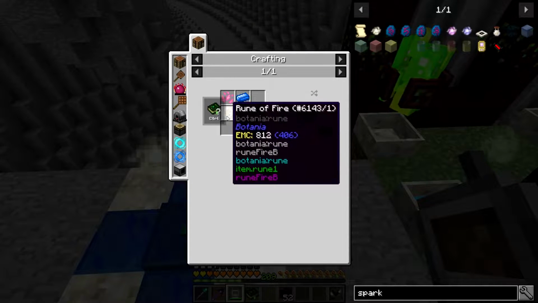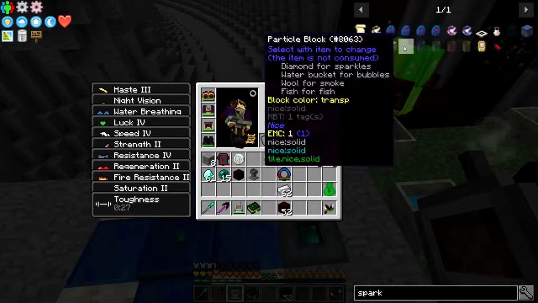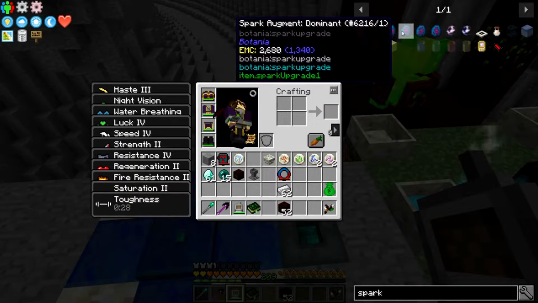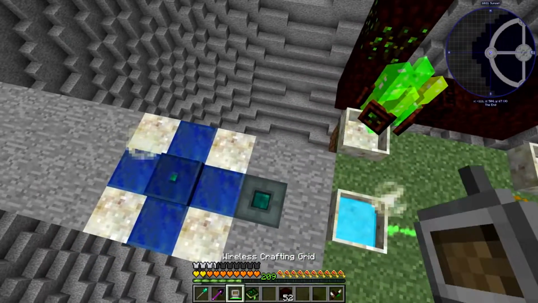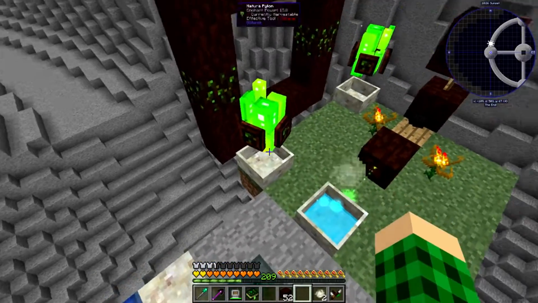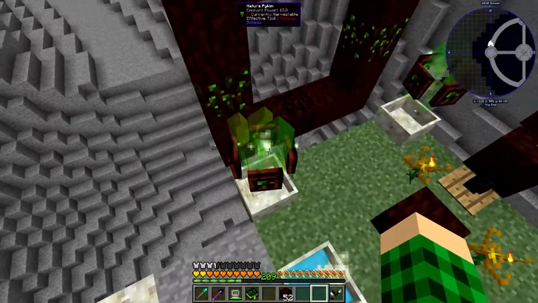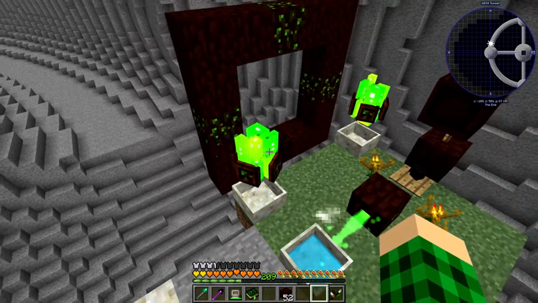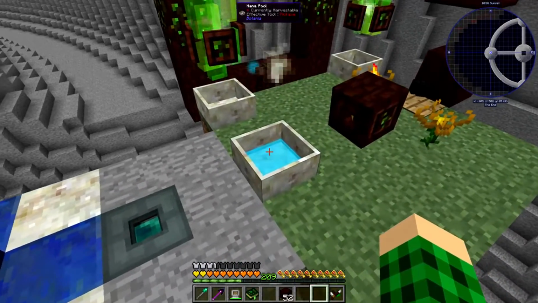I believe we need a dominant, so we need the Rune of Fire, 2 of those. I need to make 1 more, I think. Yeah. And then we can get the dominant spark augment and basically put it on both of these. So grab another 2 sparks here, 1, 2, and you can put the sparks on top of these mana pools. And basically the Natura pylons, he changed it so it looks cooler now. And basically they will get the mana from this mana pool.